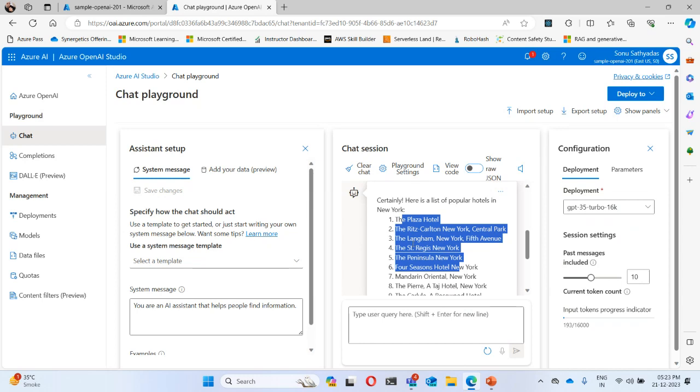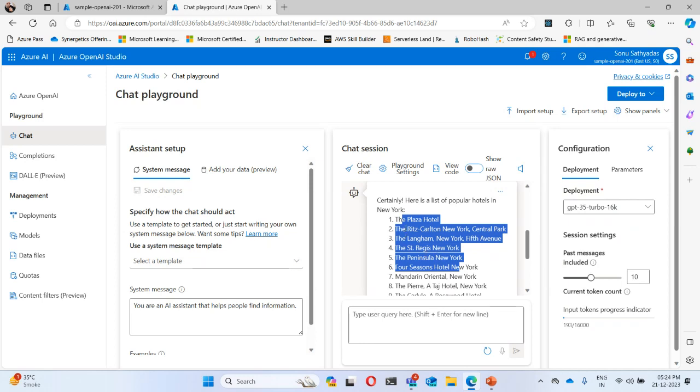So what I want to do is tell the model, whenever the customer asks about hotels in New York or Dubai or some other location, provide some specific information, because this organization operates in specific regions or locations only, and in each region or location, some specific hotels are tied up with them. So give the information about those hotels, right?